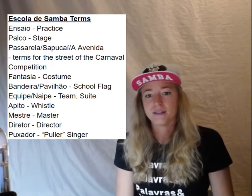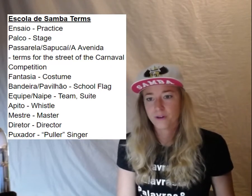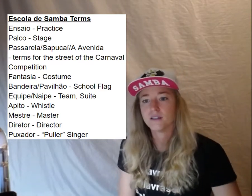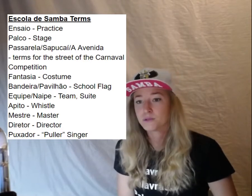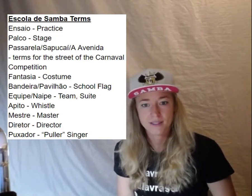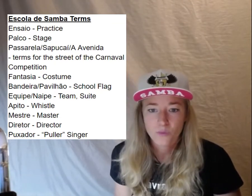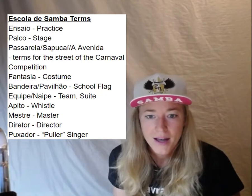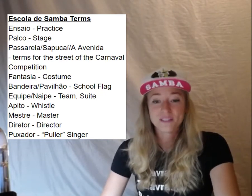So you have your equipe dos surdos, naipe de tamborim, you kind of refer to it the same way. So equipe is a pretty nice, useful term if you want to call a sectional. Vamos chamar as caixas para fazer ensaio da equipe de caixa. Something like that. Excellent word to have. All right, couple more up here. Apito. Apito is very important. Apito is a whistle.